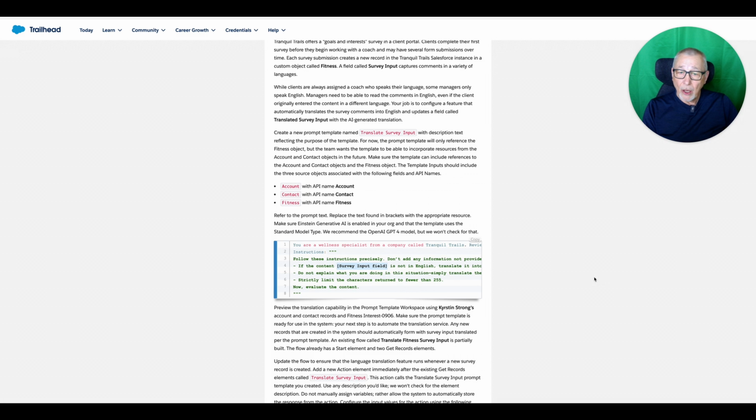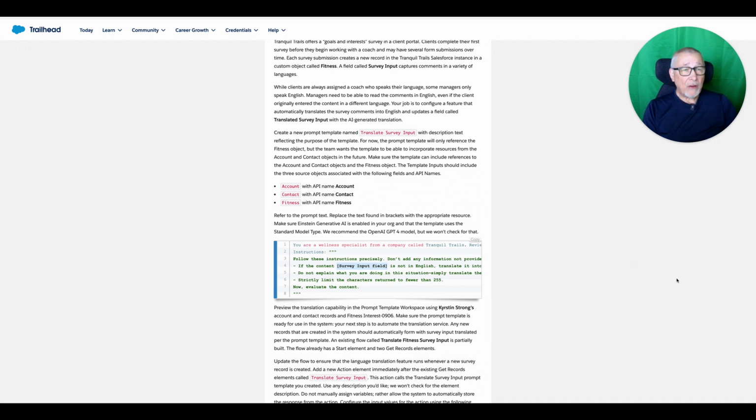Remove the actual content of the bracket and the brackets themselves, leave the cursor in there, and then look at the resource tab to find the required fields. I'm not going to show you how to do that, but it is fairly straightforward. Wherever you've got the brackets, replace them with the resource.